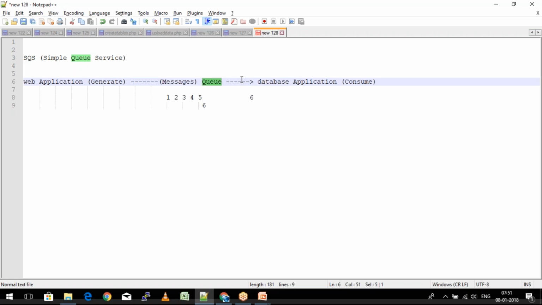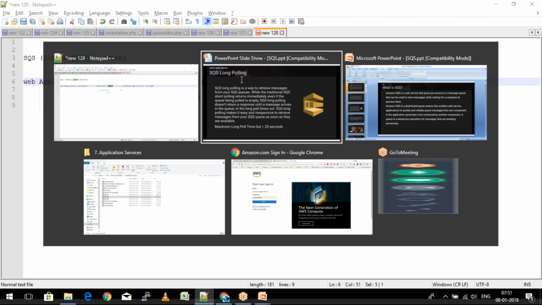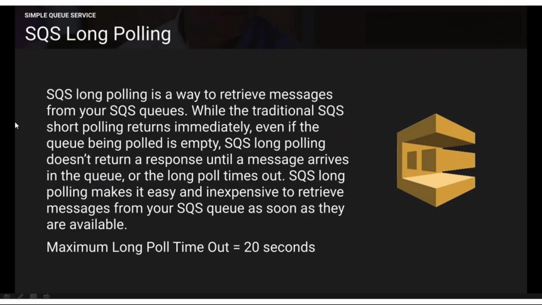So if it comes at the 10th second or 12th second, then I'm saving at least 5 CPU cycles. Let's say it is actually checking every 2 seconds, which means in 20 seconds I'll lose approximately 10 CPU cycles in this case, right? So if I have to protect all those 10 of them, maybe I'll just put across the long polling. So if I'm getting the message at the 11th second, I am saving 5 CPU cycles in this case, right? So that's just a rough example. With the help of long polling, we are basically trying to save the CPU cycles.